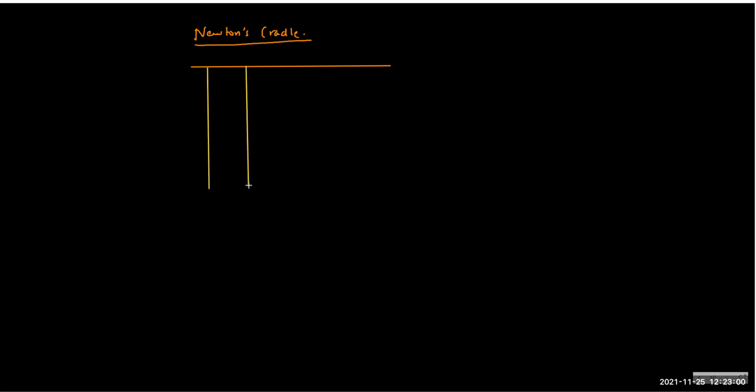So let's do a small problem or maybe a simple problem. So this is called the Newton's Cradle. And it is readily available on Amazon if you want to buy it. So imagine if we have n identical pendulums and every pendulum is touching each other almost. So the gap is roughly zero.